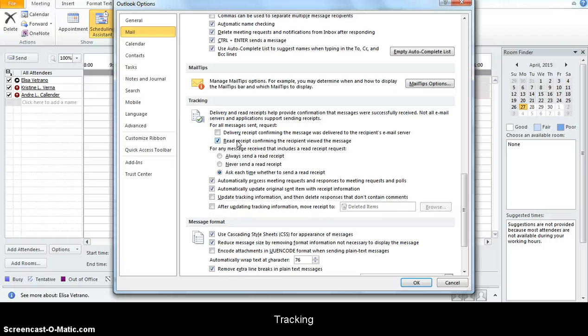People do this just when they want to make sure that everyone viewed the message. There's a lot of different reasons. So we can either check that off or on, and confirm it by clicking OK.